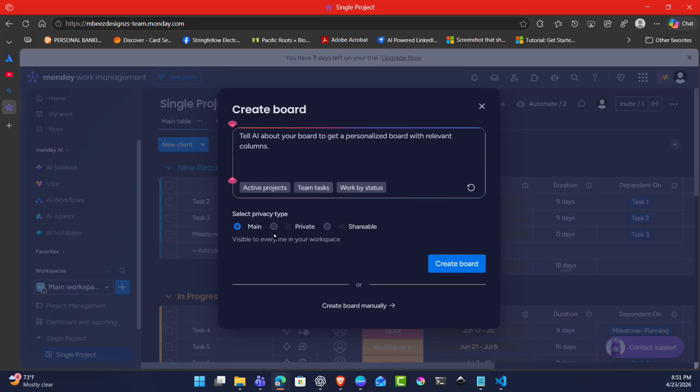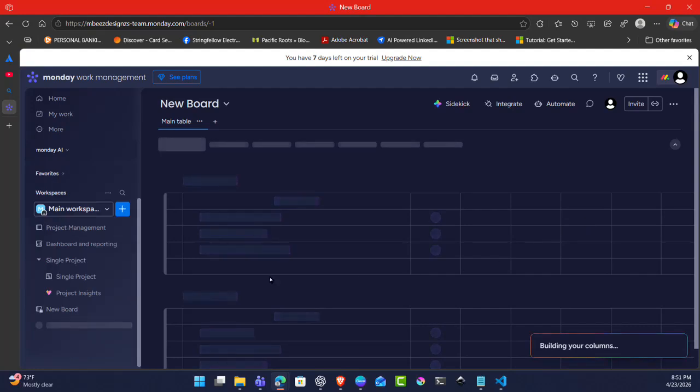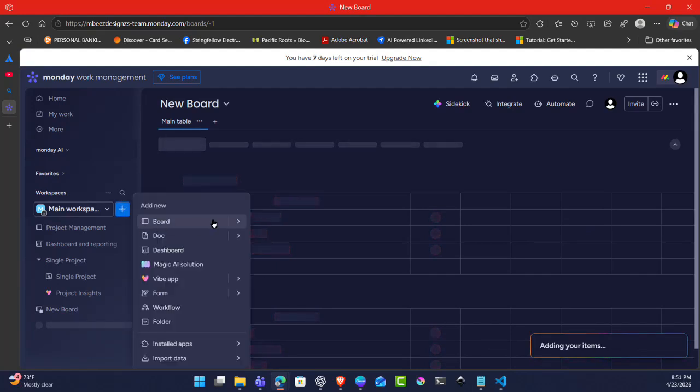And we're just going to say, for right now, let's just make it private. And then I'm just going to tell it to add columns for, okay, that didn't work very well. Let's try again.